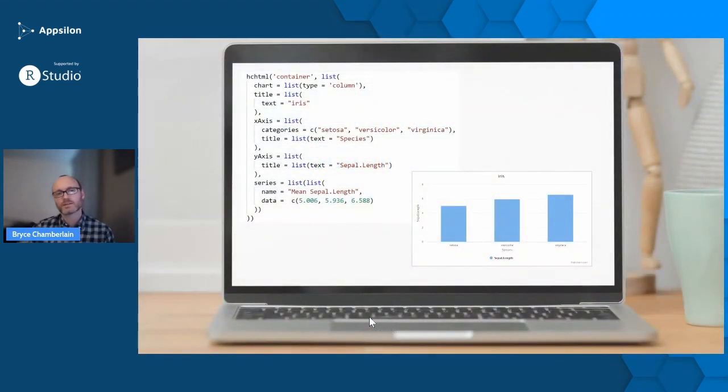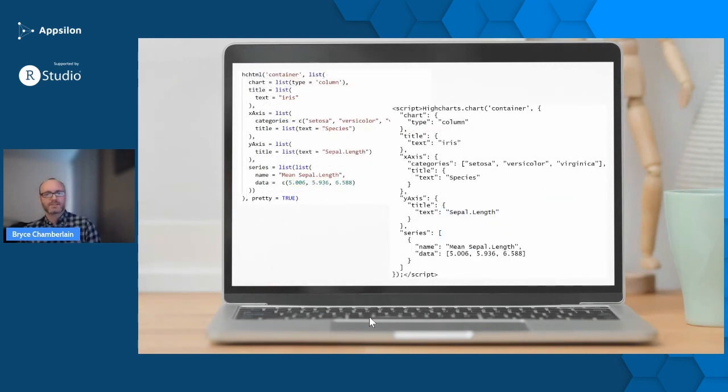So this is what an hcslim chart looks like. We're back to that flexible list framework that Highcharts also uses. It pretty much looks exactly like a Highcharts call now, except we are using R. So in R, we need to use lists whenever you have flexible, kind of unstructured data formats. You use a list. In JavaScript, you would use a JavaScript object.